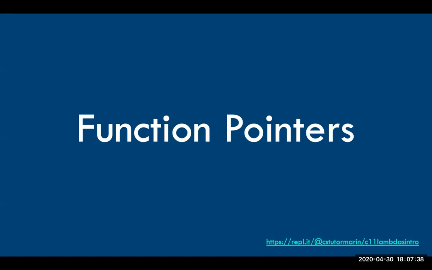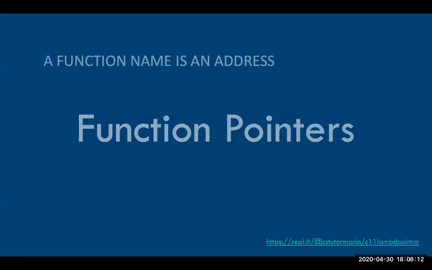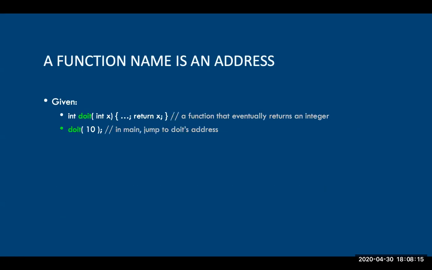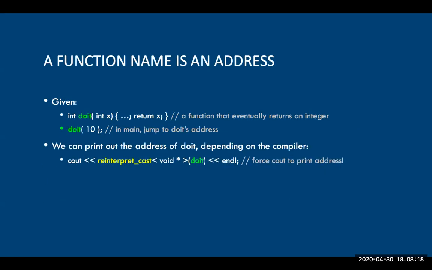Okay. So now let's look at the next thing, which is an important tool in our function toolbox: function pointers. We've made reference to this in the past. Functions can be pointers. And so we've often passed functions as arguments to functions during the semester. We said just put the name of the function in, like with our thread constructor. We just pass in the name of the worker function. We didn't put the parentheses there because we don't want to call it. We want the thread constructor to call the function. Well, what does the thread constructor signature look like? It's got to have some syntax that describes what a function pointer looks like. So we're going to look at how you would do that.